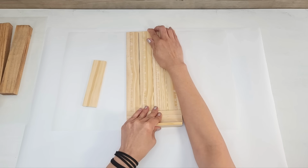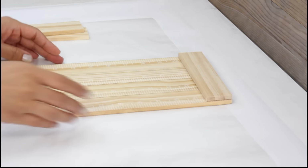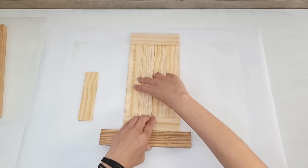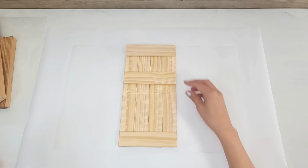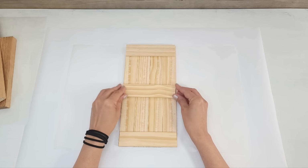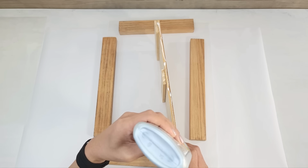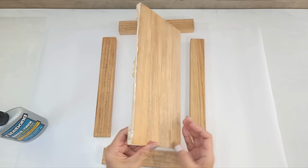And I just want to make sure it doesn't go past the ends of the 4 paint sticks, but evenly on the edge because I'll be applying glue on that area, and I want to make sure it touches the wood that it will be glued to. I apply one more in the center just for more strength. To glue the sides, I'll be switching over to Titebond multi-surface glue, so you'll definitely want to use a good wood glue for this part.